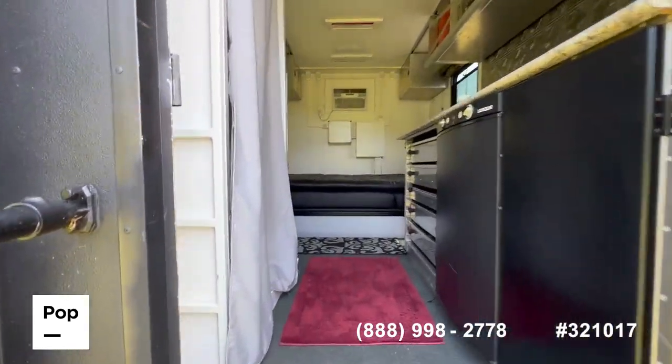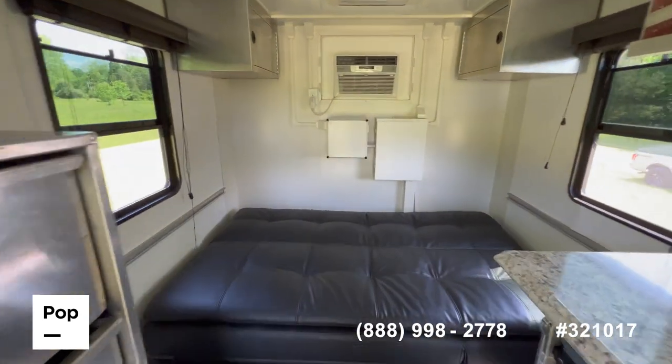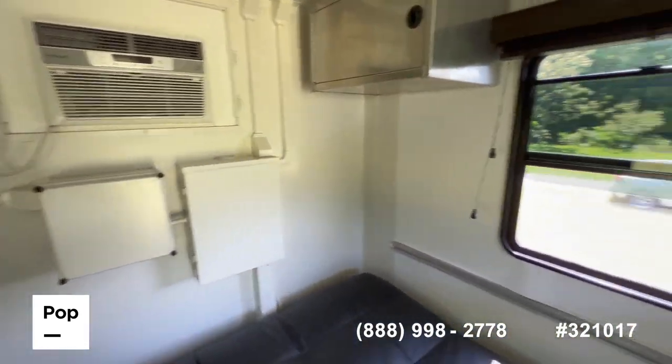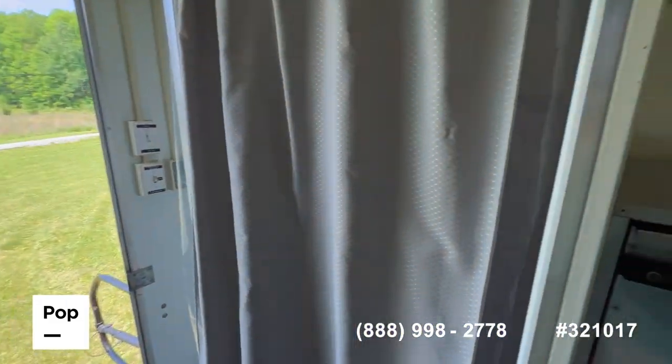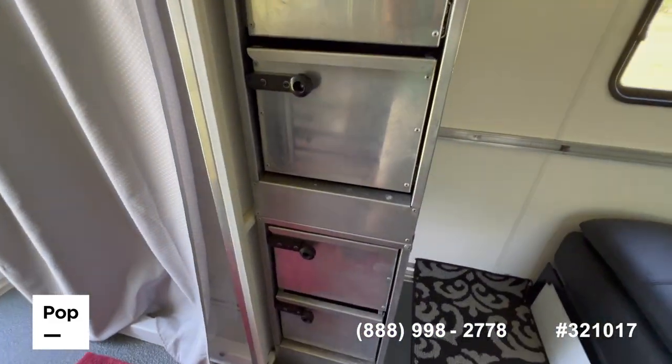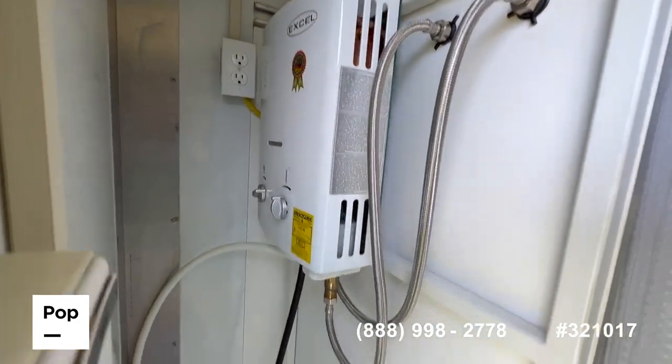All right, here we are on the inside. Let's do a quick walk to the back here and we'll spin around. Got the kitchen on this side, shower on this side, some storage drawers. Over here we've got our little hot water heater set up. It's a household size shower, so it's a decent size.